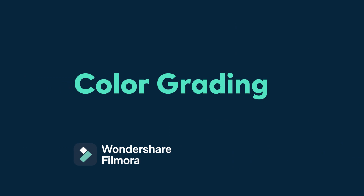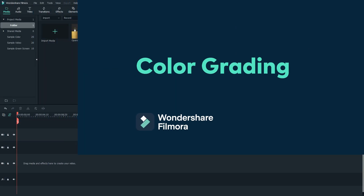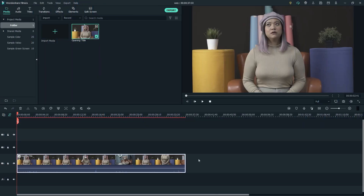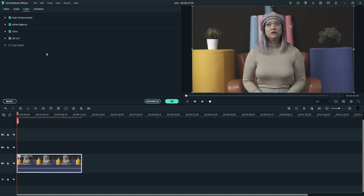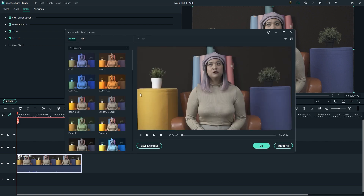So now that we have our clips ready, it's time to go into Filmora, add some creative twists like color grading and text. First, drag the footage to the timeline and adjust the length of it to your preference. Next, double click your clip and choose a color setting and then click on Advanced. For a quick look, you may select a preset option from the side of the window.